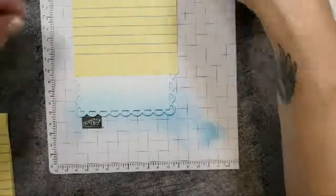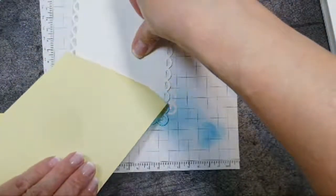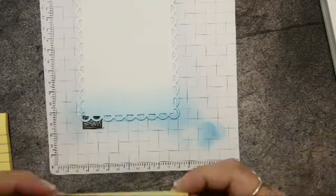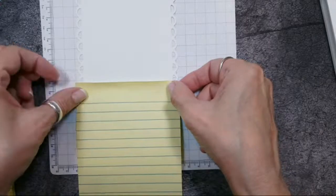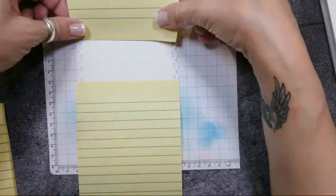All right, then I'm going to take my Post-it off. And I'll be really careful. These are some pretty sticky Post-its, so I don't want to rip my paper. So it was 1, 2, 3 and a half. Then I'm going to put my Post-it on here. So now my Post-it's here. And then I'm going to take another Post-it. And I'm going to measure, let's see, not measure, but count. 1, 2, 3, 4, 5. So 1, 2, 3, 4, 5 from the top.